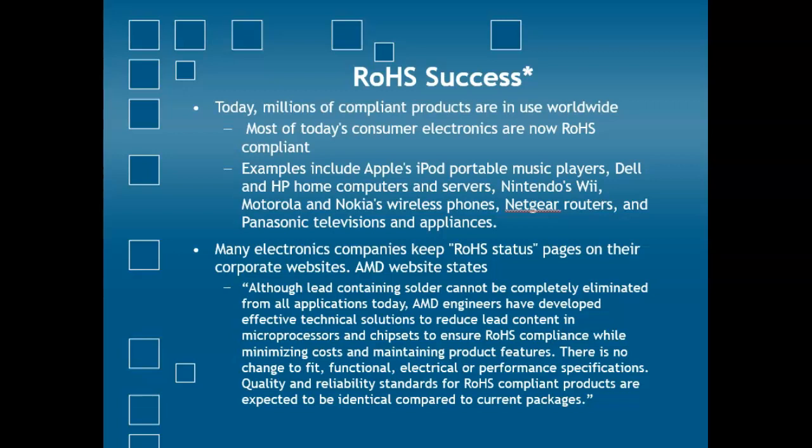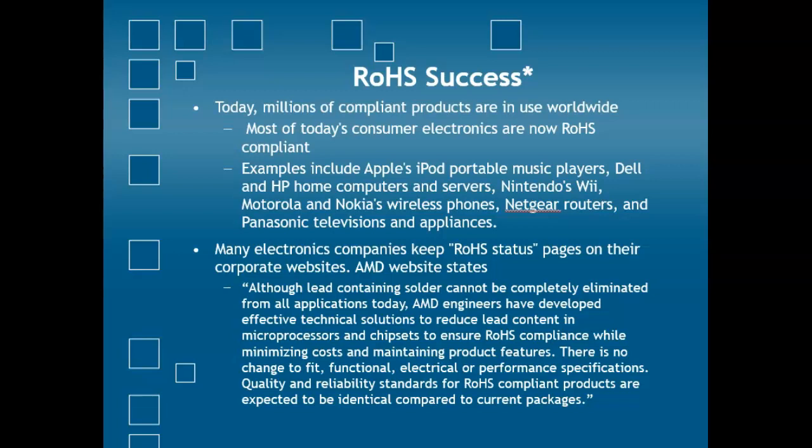So examples of RoHS compliant products include the iPod. Anybody have one of those? Music players, home computers from Dell and HP, servers, the Nintendo Wii. I have one of those somewhere. Motorola and Nokia's wireless phones, Netgear routers, Panasonic television and appliances. There's many, many, many more. I can't list all of them, but I'm just trying to give you some examples. So many of these electronics companies also keep RoHS status pages on their corporate websites.